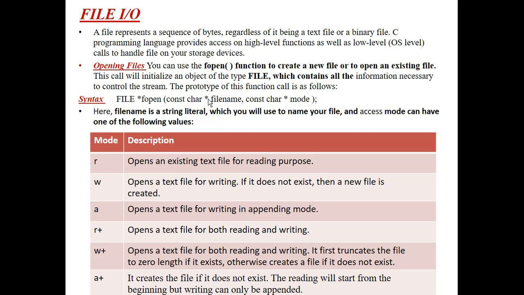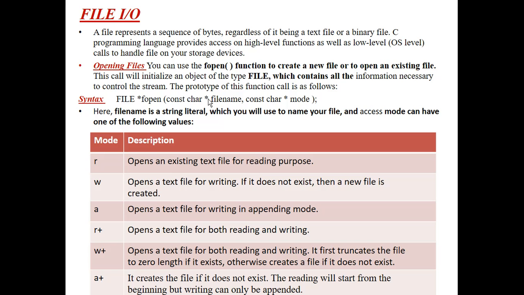High level functions are the functions which we write in the C programming language. These high level and low level function calls handle files on our storage devices.